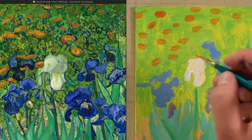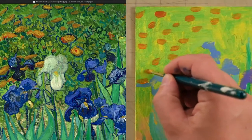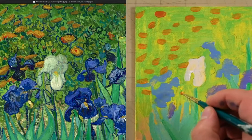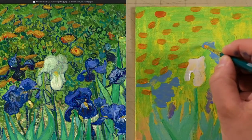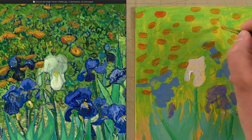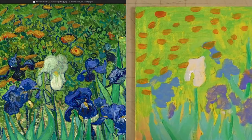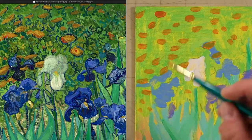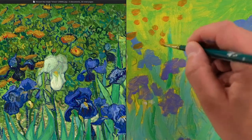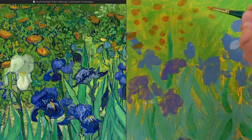So even though these colors are a little bit more warm, they're being kind of held back a little bit, restrained, because we've got this cool yellow underneath and around it. So it's going to kind of keep them from just leaping forward in a strange way. So right now they're a little bit darker. We're gonna darken them and lighten them in different places as we go. Probably as part of our finishing touches here.